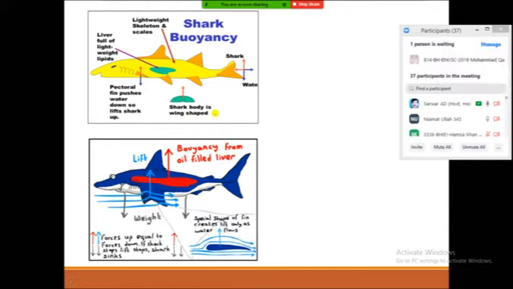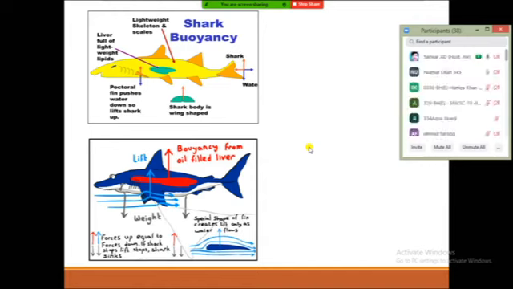A wing shaped body, you can say a body with a tapering end, is always very favorable in water bodies or in the air, because it reduces the friction which works against movement through the water. Here the shark also possesses a tail, which also helps in buoyancy. The next diagram is almost the same, particularly the forces acting in the upward direction are equal to the forces acting on the downside, so they are equal.